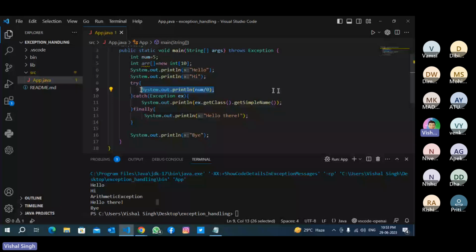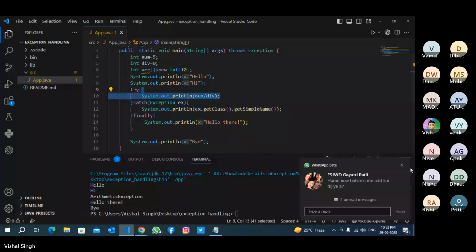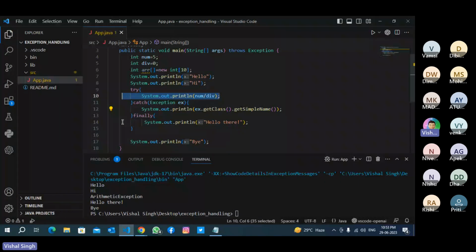Our Java program is throwing the exception here by default. But suppose we want to throw an exception manually. Suppose num equal to 5, int div equal to 0. Okay, and here num slash div. Run it, the same problem, arithmetic exception. The same problem it is here.